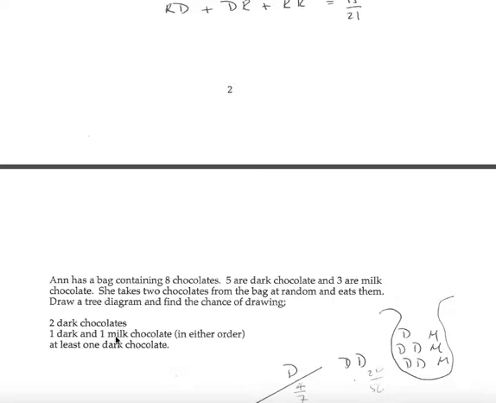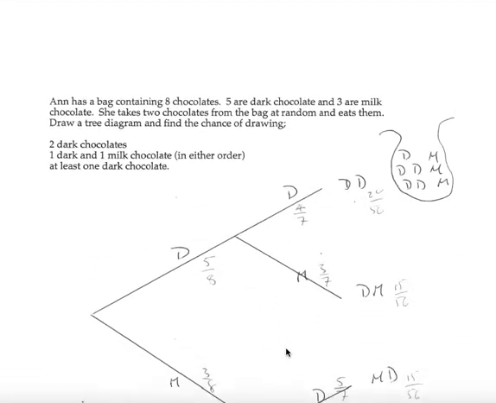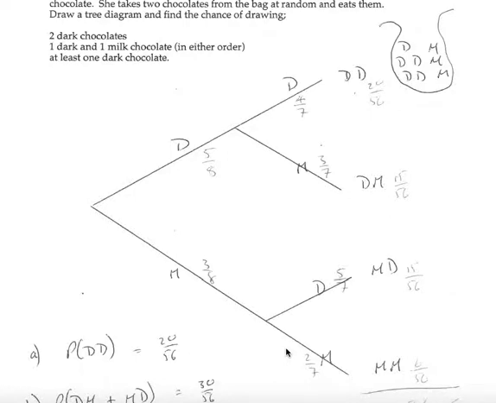Draw the tree diagram. So let's get that done first before we worry about any of these questions. You might want to stop the video here for a few seconds and see if you can sketch out the tree diagram and then check it against mine. So your diagram should have looked like this.